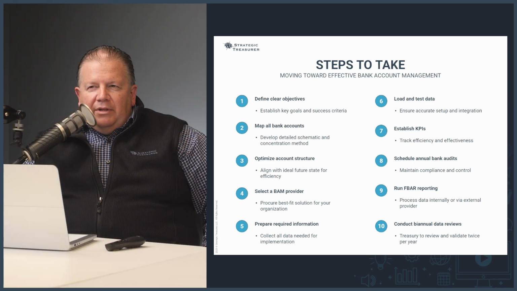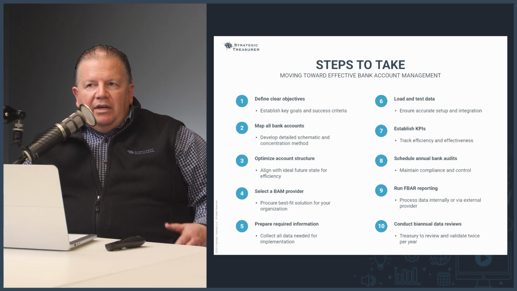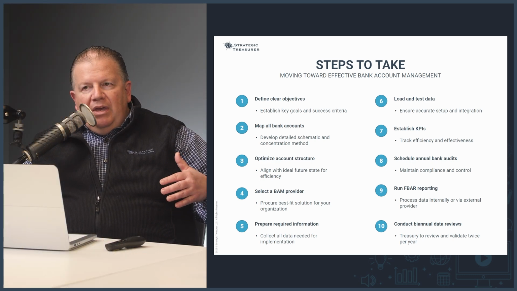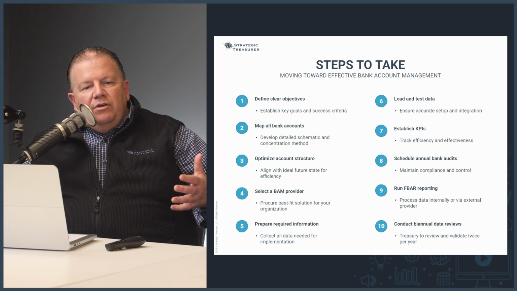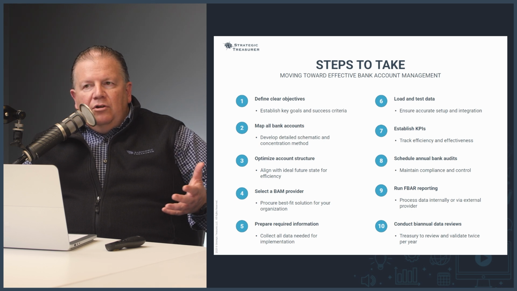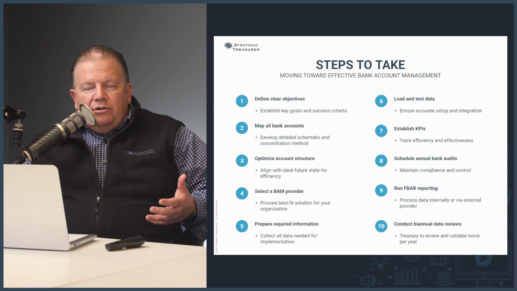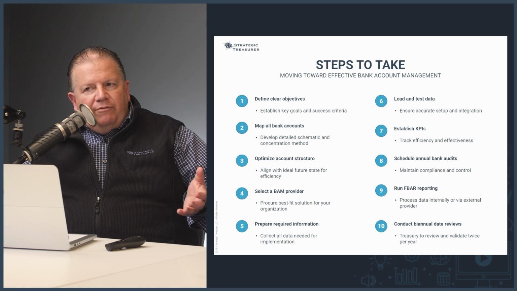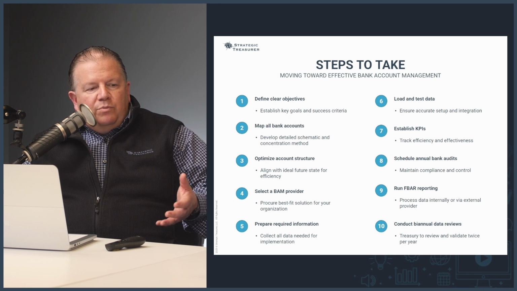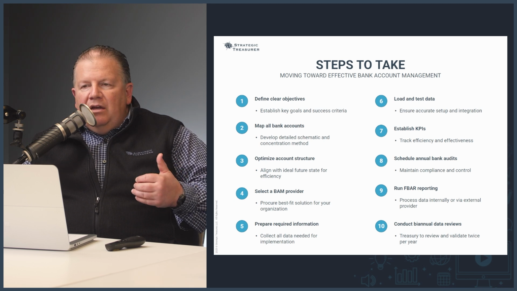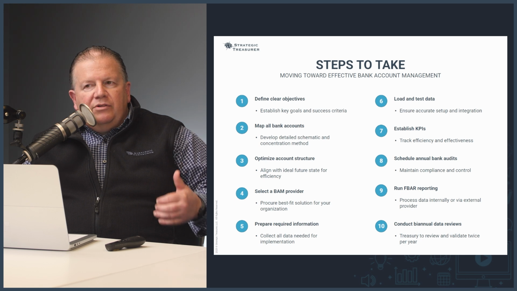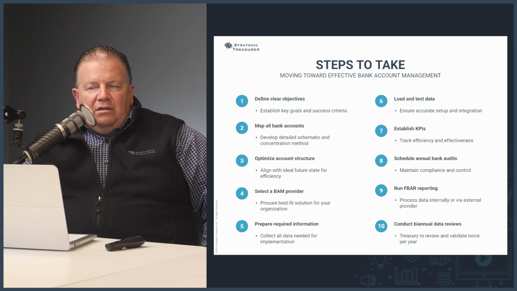Yeah, number 2, I talked about that a little bit before, which is mapping all your bank accounts. Maybe not all of them, but making sure that there is a view. How do you concentrate funds globally, regionally, or in country so that people understand the flow of funds, how those move, whether they're with ZBA or you have cash pools put in place, so that people can understand that structure institutionally, meaning within your company, not just within your head. And so if you leave, nobody really knows how they work.